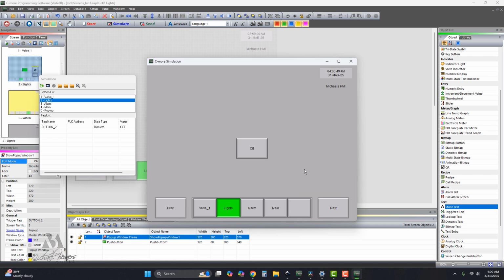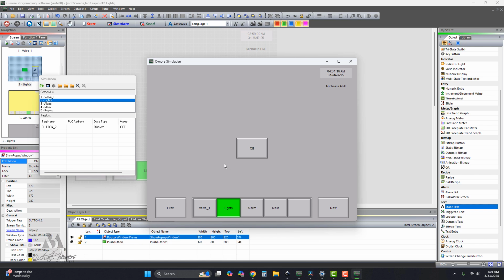Now you might do this when something really important happens that you want the operator to have to deal with. This is usually going to be something emergency wise, or let's say that they're supposed to check readings every 10 minutes. And so you put a tag in there. That would be something the operator would have to click on, saying that they've taken the reading.